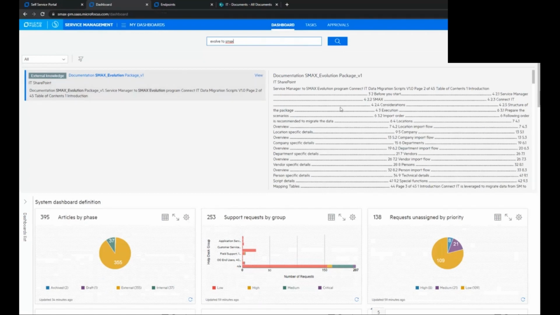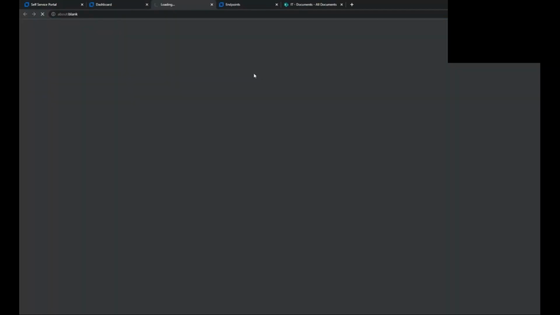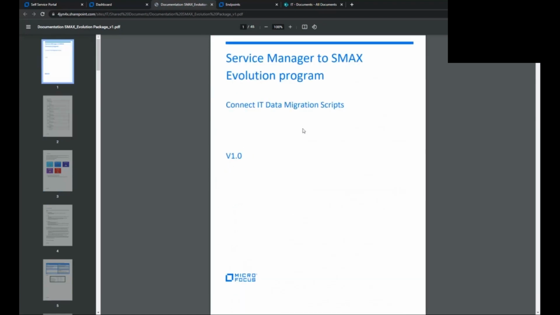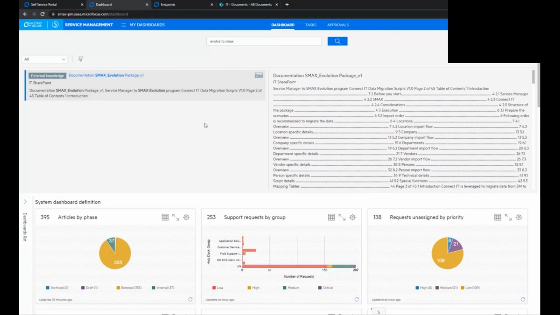Here I see a brief overview of it on the right side. When I click the View button, the document is downloaded, and you can see the details of the document, and then hopefully get the information you're looking for. That's the agent side, how it can be used.